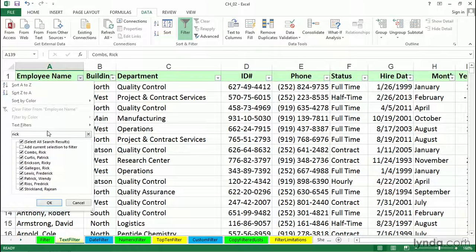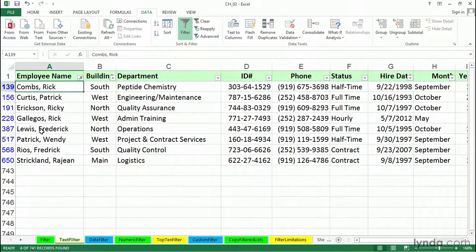Now, normally if you use this approach, you're not pausing each time, but had we typed R-I-C-K this way, this is in effect the same as using the text filter that contains, but it's sometimes a faster way of getting to the data. And so in a real life situation, I could click the drop arrow, type R-I-C-K and enter, and there's our list. So that could be a tad faster at times. So using text filters automatically sensed by Excel when you're using filtering is a great tool for narrowing down certain kinds of lists like we're seeing here.